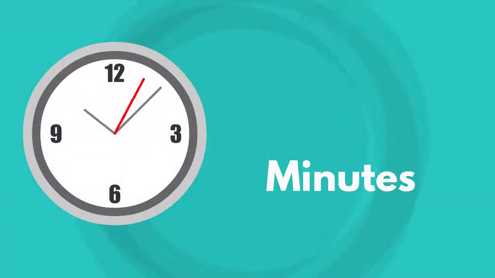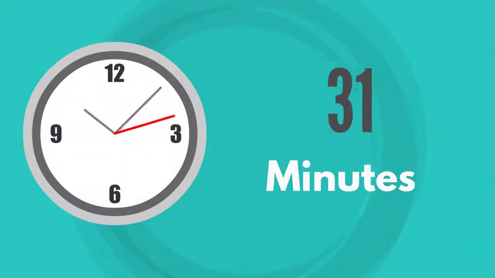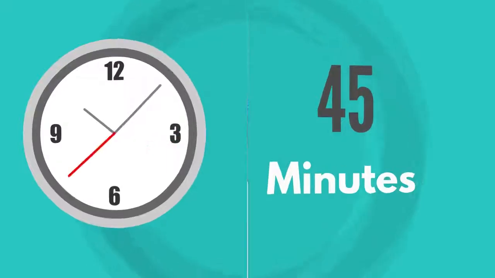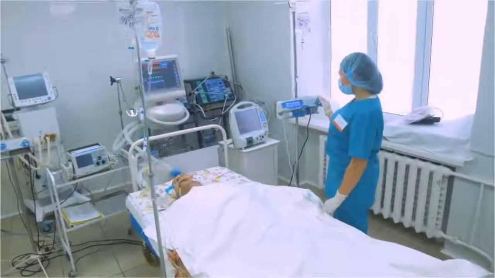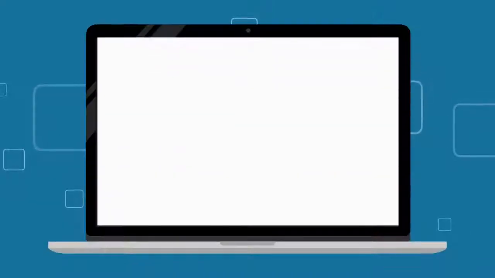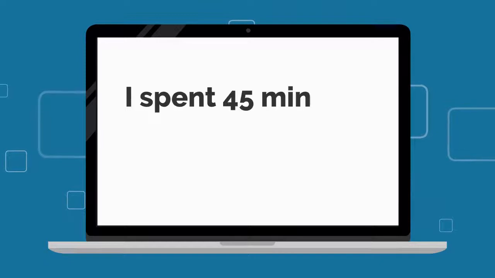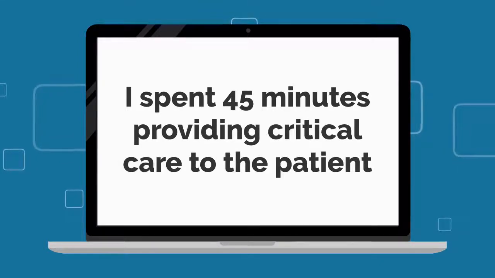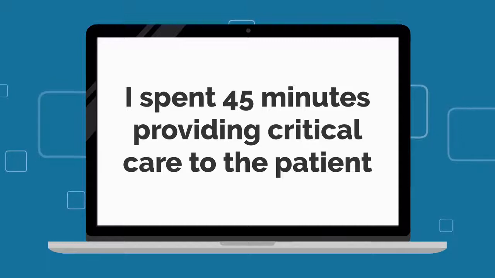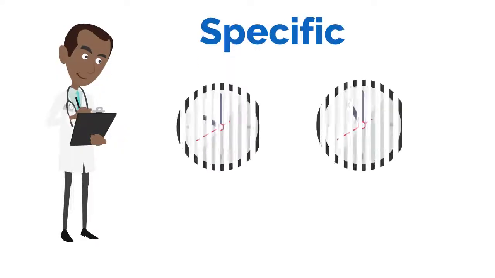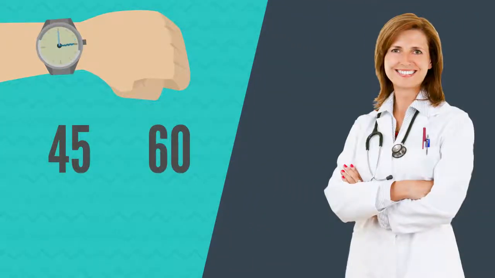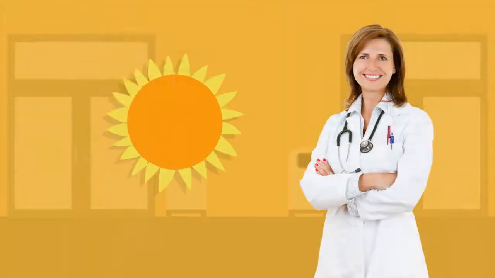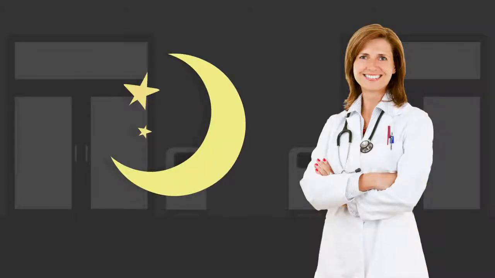When documenting time, you need to state the number of actual minutes you spent providing critical care. This time needs to be devoted to an individual patient, and should support your individual care and treatment of the patient. Standard time statements such as "I spent 45 minutes providing critical care to the patient" are not acceptable if used for every patient that you treat. In addition, the time needs to be specific. Watch for rounding up your time. If you round up for every patient that you provide critical care for during a day, you can end up documenting more time than you actually worked that day.